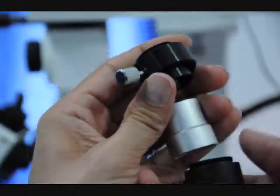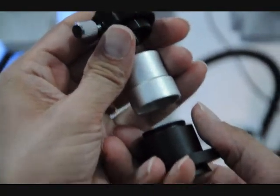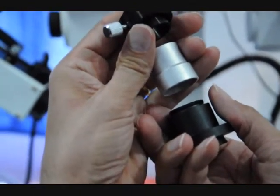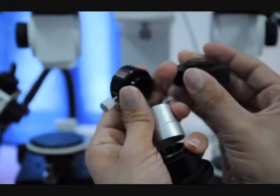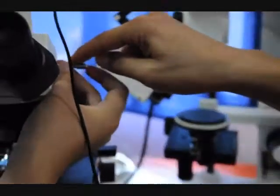And then this does not reduce the magnification. If we use this, we're going to get twice the magnification, which may be beneficial. It may be preferred over using this 0.5x reduction lens. This is the Trinocular lever.